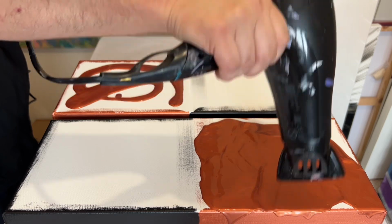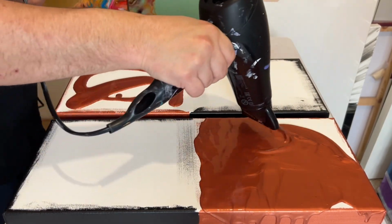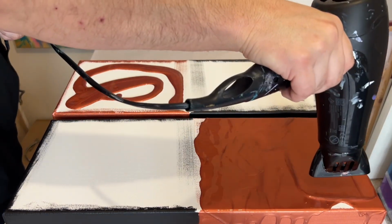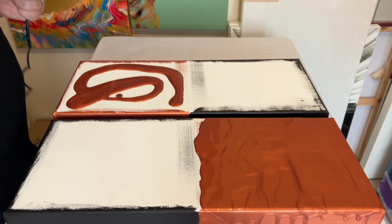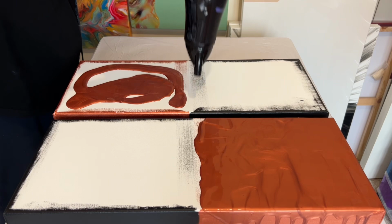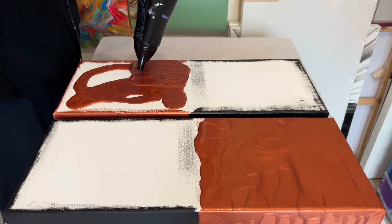One thing that I really love about the copper is you'll see as I'm blowing it out, there's almost like a texture to it, almost like a movement within that paint as you blow it. And that's what I really love about that kind of colour. I love to see some of those lines and some of the texture as you blow it out across your base.